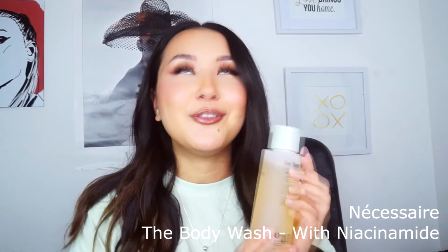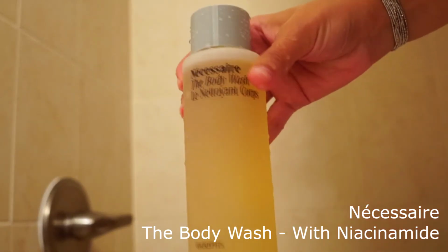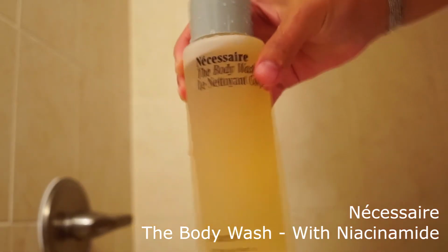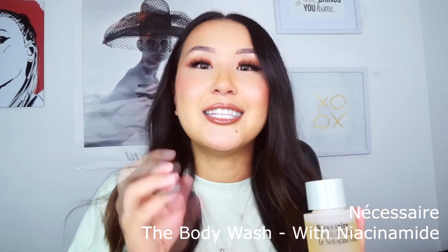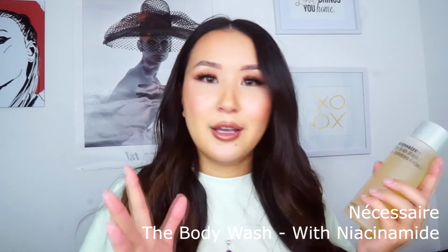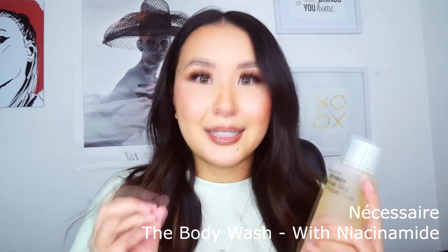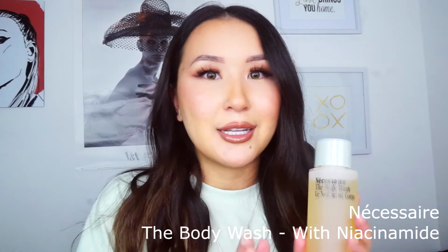So after dry brushing, you go to a shower. In the shower, I like to use my favorite body wash at this moment. It's a Nécessaire body wash. One of the reasons I purchased it is because I was pregnant and I needed something fragrance free, because for some reason every smell of the body wash was just killing me, like seriously. And I think that's one of the main reasons I bought it.